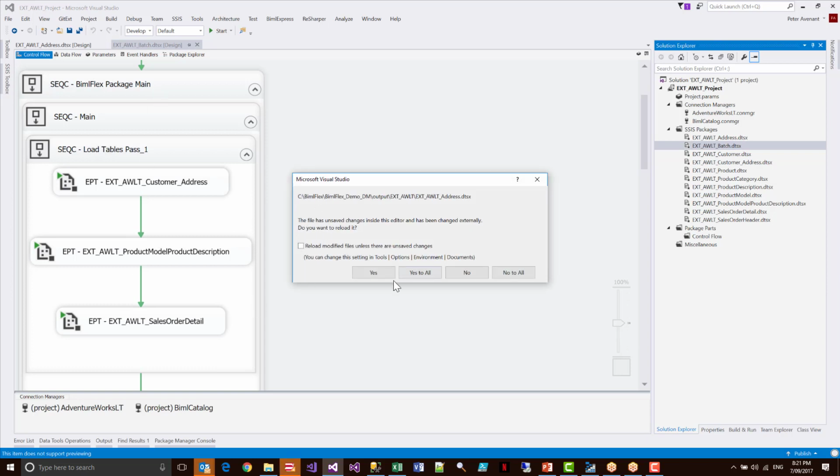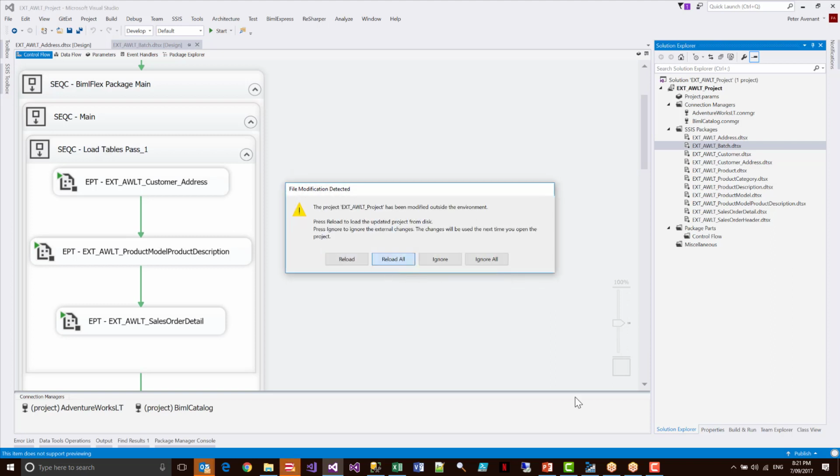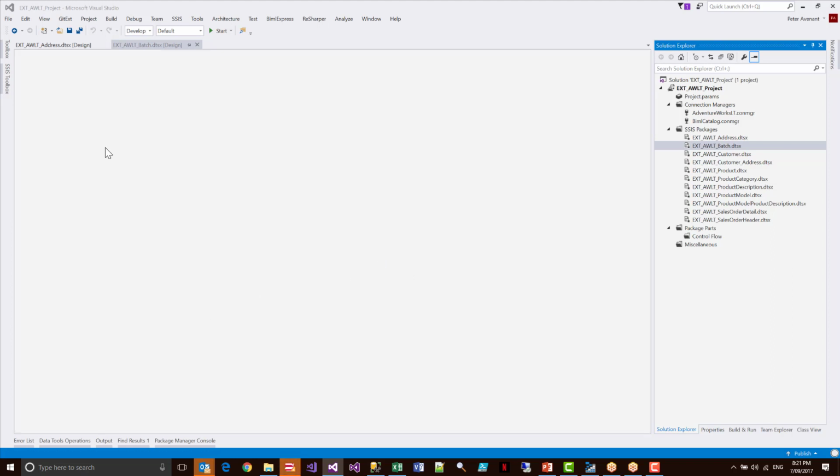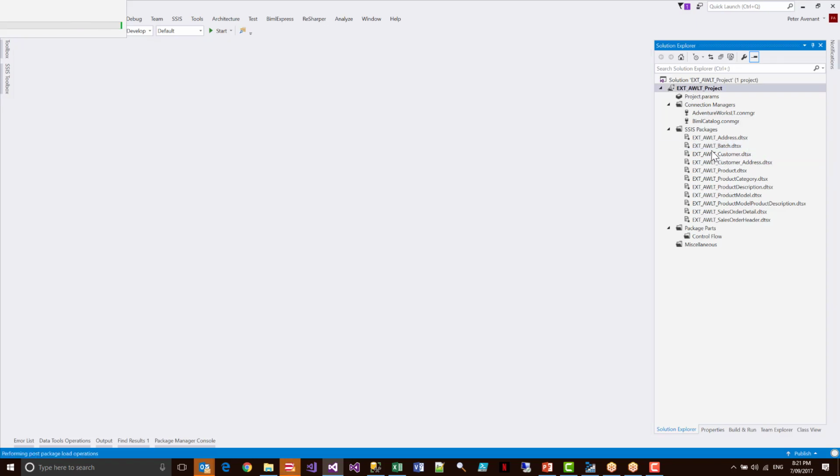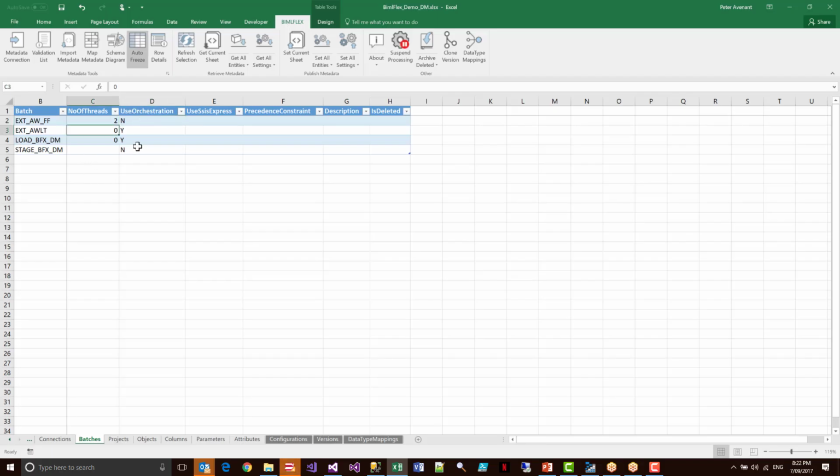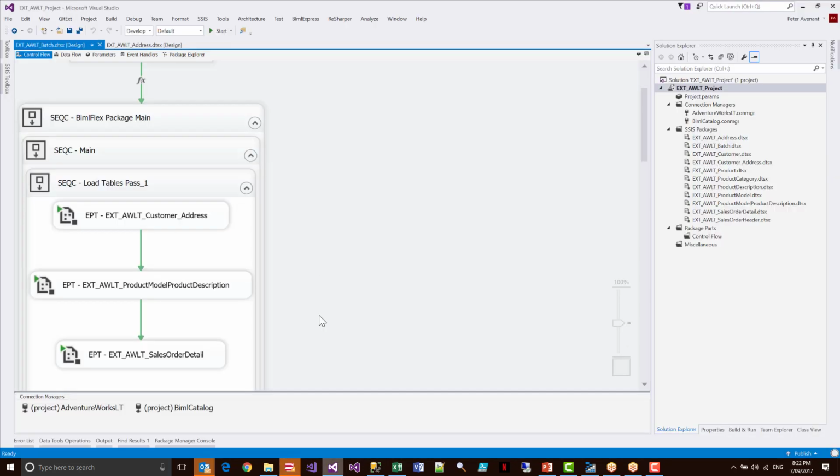So it looks like the build is finished. So I'll go no all and I'll reload all here. So the first thing we're going to do is reload this batch. I set the wrong batch. I'll do this a little bit later on. I'll build this. Sorry, I set that batch and not this one. That's why that's not loaded. So much for showing you guys that. I'll build it a little bit later on, come back to that and show you guys that.